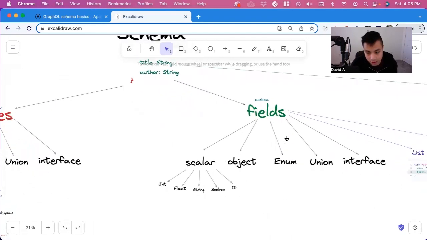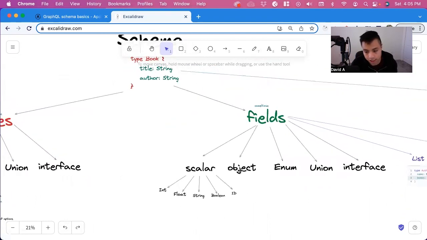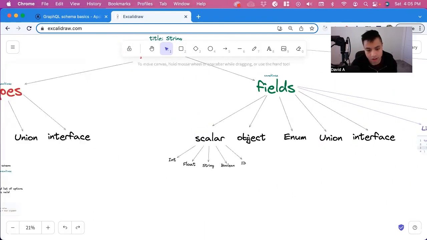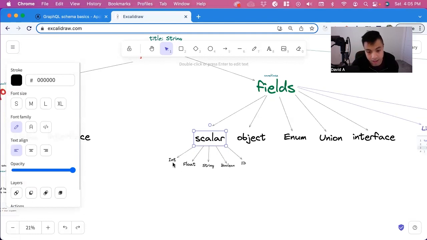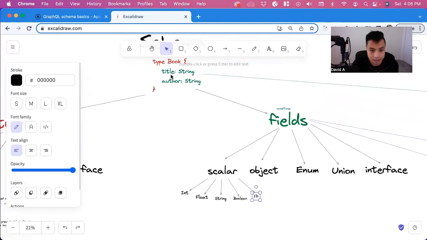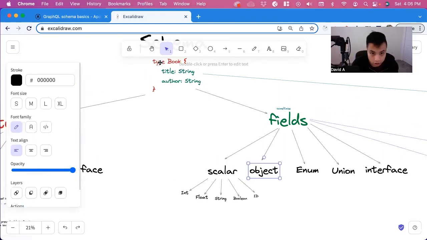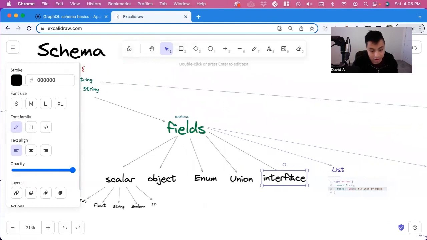So these fields can be these main parts: scalar, object, enum, union, or interface. The most commonly you're going to see is a scalar or objects, and in scalar, there's many different types: int, integer, float with decimals, string, boolean, true or false, or an ID. So you can use any of these as fields here. You can also use objects as a field. So for another type Book, we can have another type Author there that can have a first and last name inside this type Book. Enum is when there's a strict choice of what it can be. And then unions and interfaces we'll get into in our next lecture.